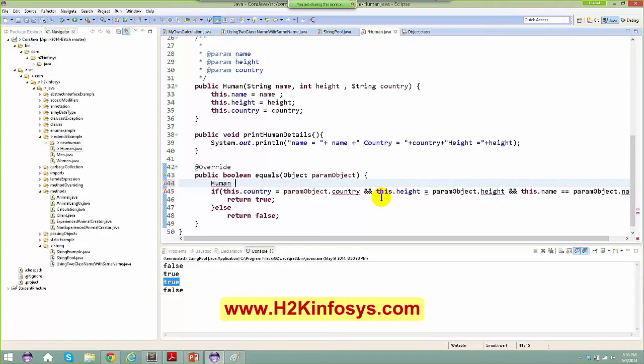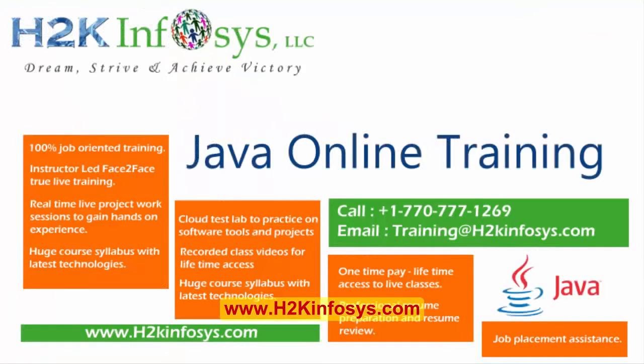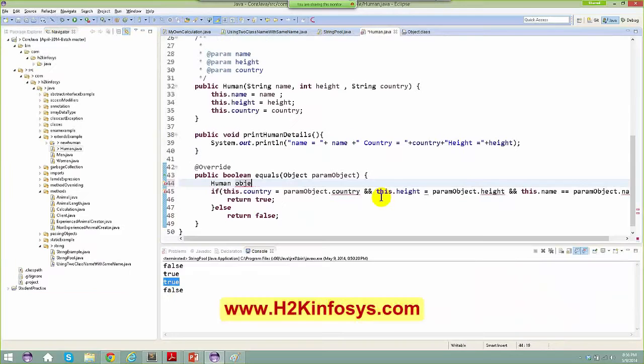human object. Okay, I'll just say here, human object equals a cast of, which one you're supposed to cast, param object, and use the same human object in all the places.